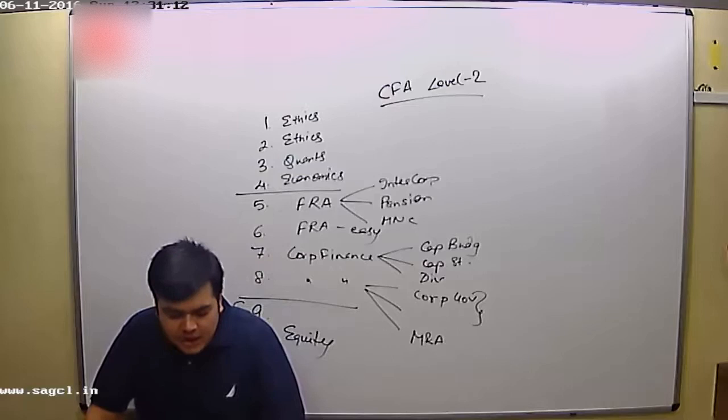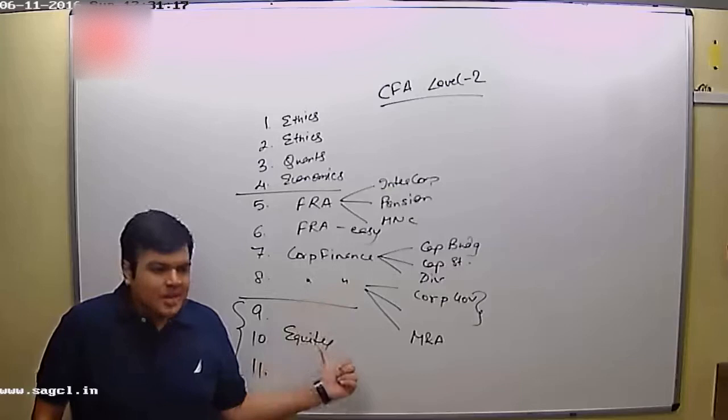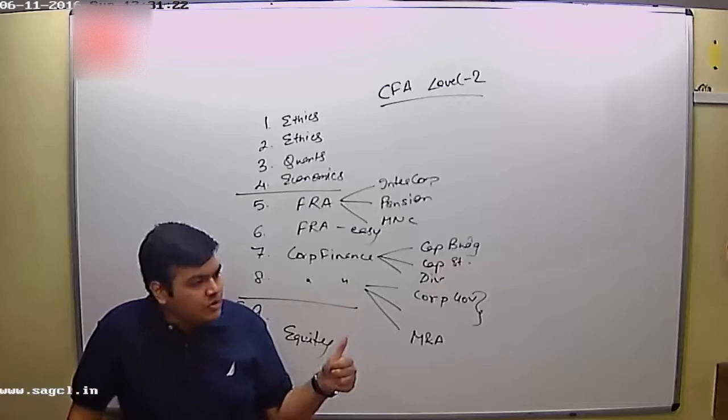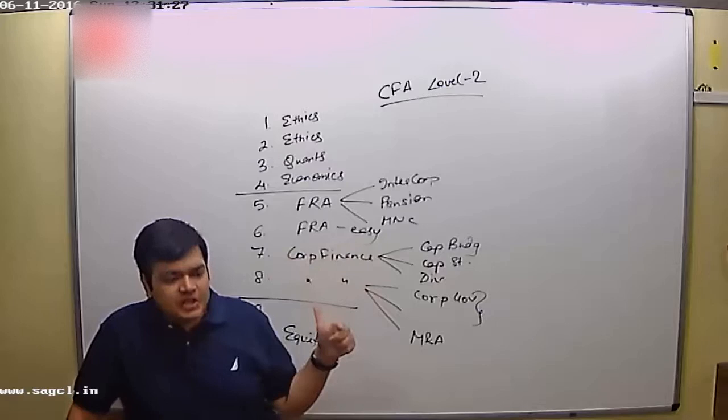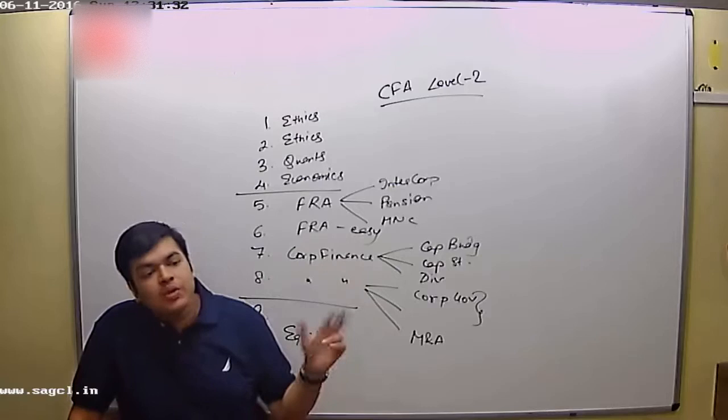First mein return and all ek do chota chapter hai. Second mein DDM is the major part. Third mein you have that free cash flow FCFE approach. One chapter on that. Relative valuation karte the na PCF, PB, PS, PE ratios and all ko use karke finding out the value of the company. EV, EBITDA approach and all. So we do that part in the relative valuation chapter.